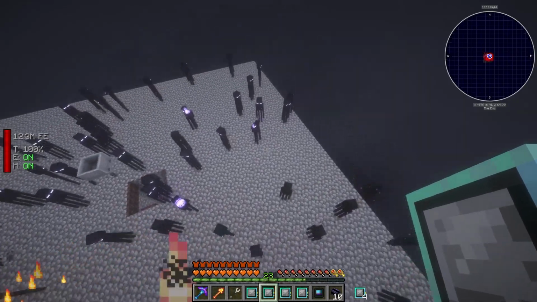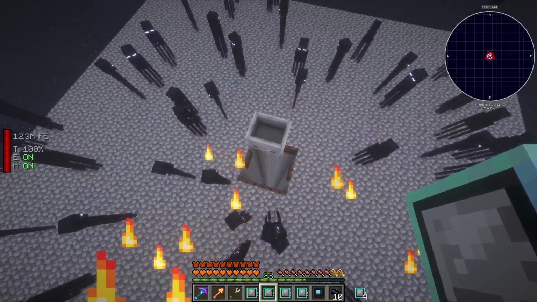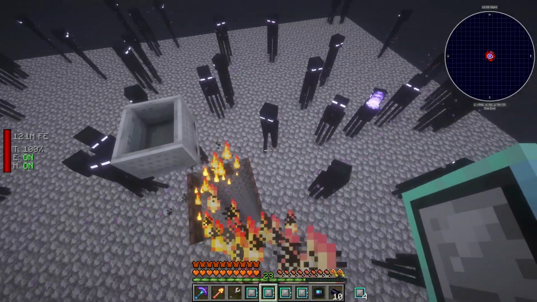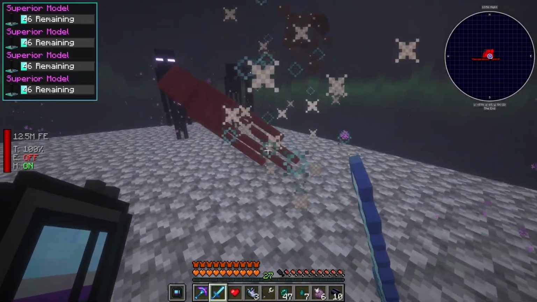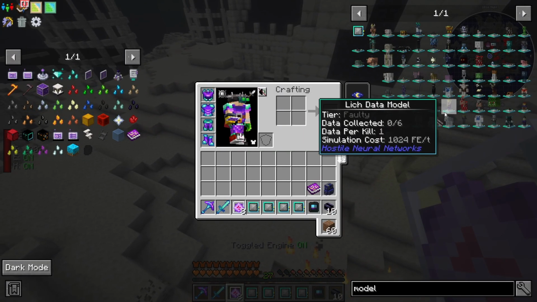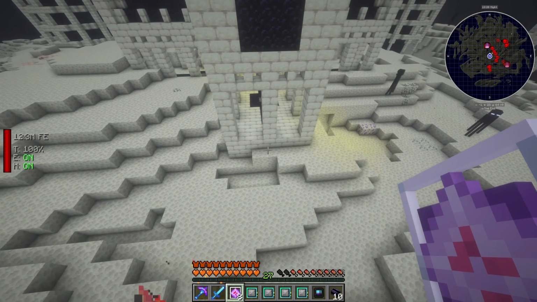I'll be back. It looks like our farm in the end actually isn't working. It looks like it keeps despawning our endermites. Rest in peace, Jerry, I guess. Anyways, it's so easy that I got it all the way up to superior. But I don't think we need any more. I am back here at the end. Turns out I should only need to kill the ender dragon twice. So that's all I'm going to do.